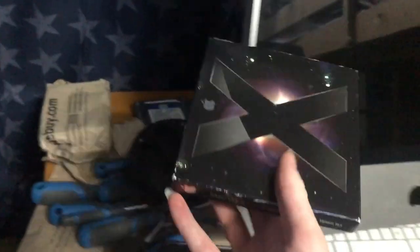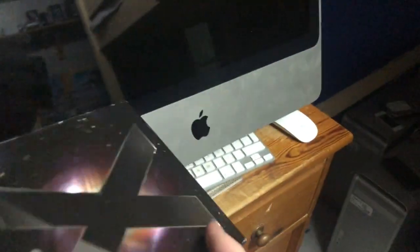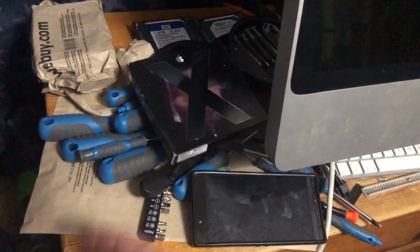What's after Tiger? What do I have on this DVD? Will I actually use that DVD? No, probably not. That's going to be a last resort. I'm going to actually be using my macOS installer hard drive that I've got set up for this, and then I'll keep on going until I get up to El Capitan, I guess.